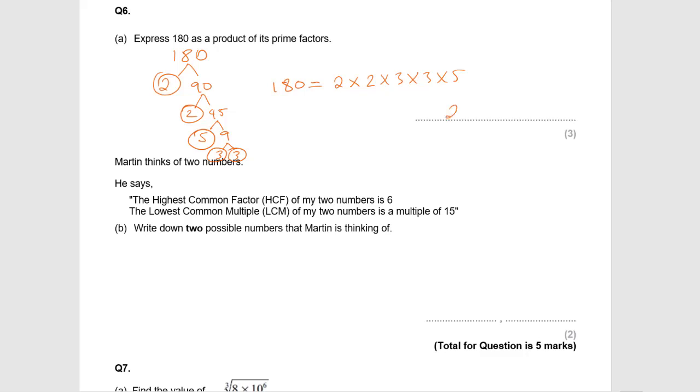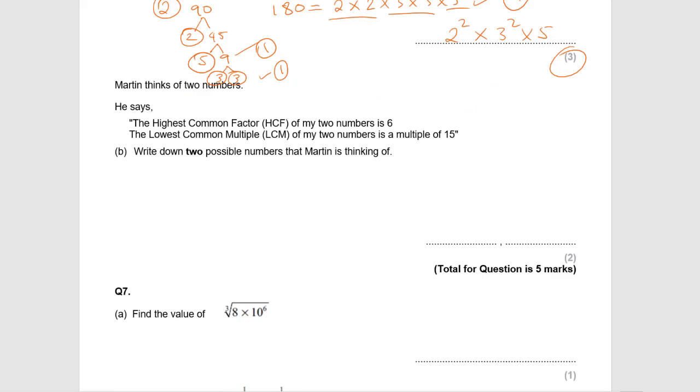You can also write it as a power. So 2 lots of 2, so 2 squared, 2 lots of 3s, 3 squared, and just one 5, so times by 5. This question is worth 3 marks, and where do we get the marks? If you get up to 3 steps correct, you get 1 mark. If you've got the full tree diagram right, you get another mark. And the final mark is for writing as a product. And that's where you get all the marks.